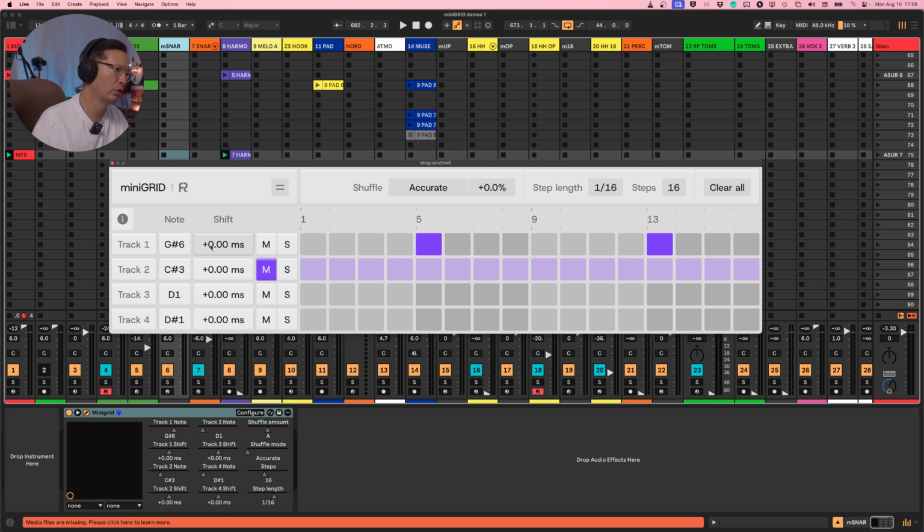Honestly, it took me way too long to learn this, but I'm happy to share this with you now. Regardless whether you use this tool or not, this is a very important detail and you'll be able to hear it. And there's a million ways to do this. We just think MiniGRID is a really fast and cool way. But let me take a different snare sample and show you what a difference it can make if you mess with its timing.